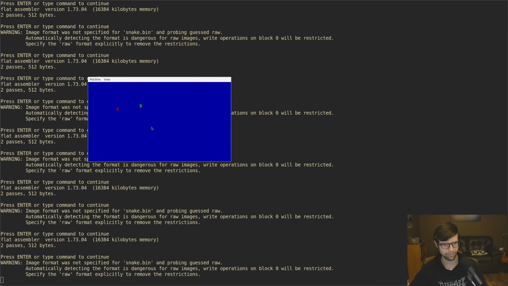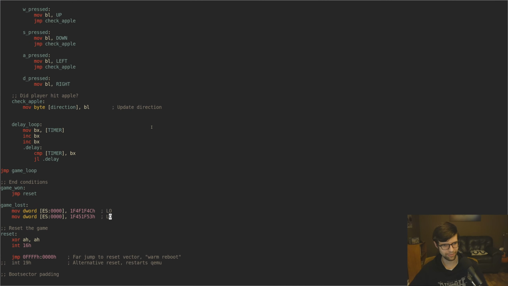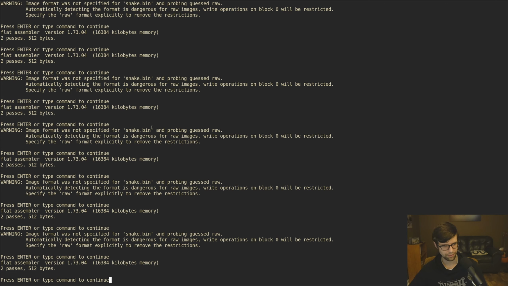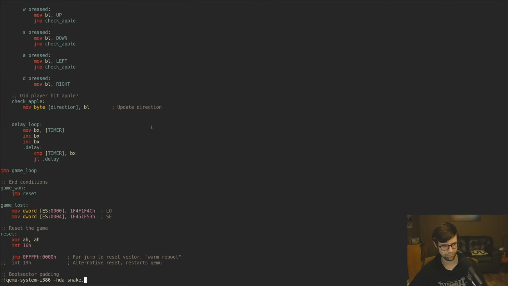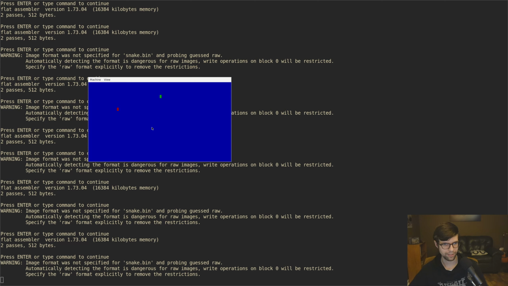Okay, so nothing will happen when we hit the apple, we'll just go right on through. But if we lose, such as by hitting the edge of the screen, we don't see the LO, because I did not offset the SE, but we do lose. The text is written, and we press a button and it reloads. That works. So yeah, I did not offset this. These are 4 bytes, 32 bits, so this should be offset to 4. And this is SE, not LO. So I'll just do that again here. Okay, now it should be correct.